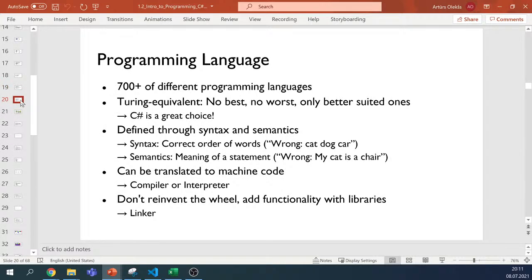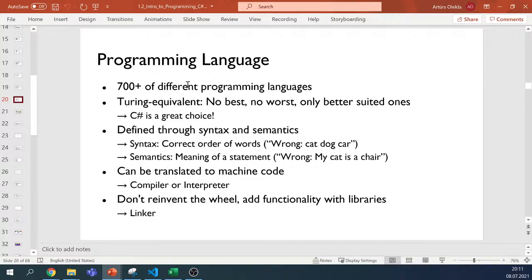Maybe let's move on to programming languages. In this case, it's said there are 700 plus, but maybe there's no such unique number that we know to describe how many languages there are. There are lots of them, and there is no actual need to count them.